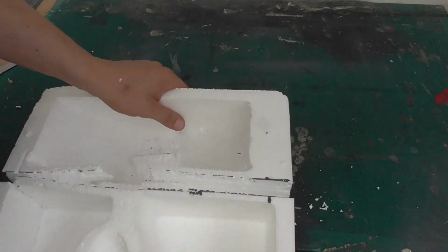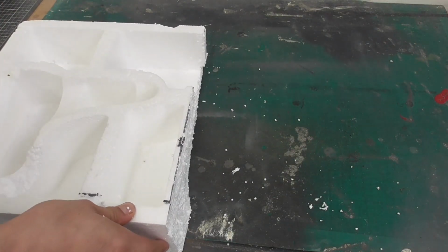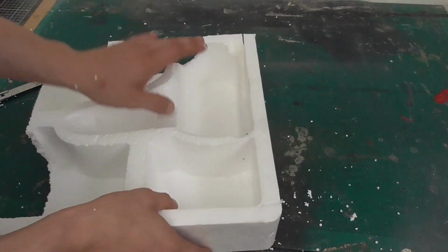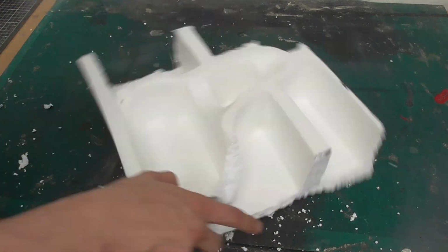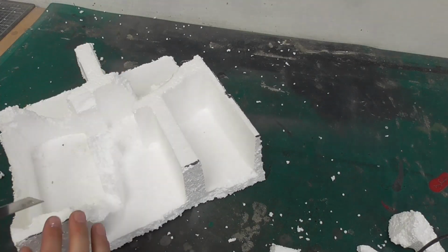So to begin, I measured out 12-inch squares, using as much of the existing shape of the packaging as I can. I cut these out with a sharp knife. A kitchen knife could also work for this. I cut apart some walls and broke bits here and there to make some passages.